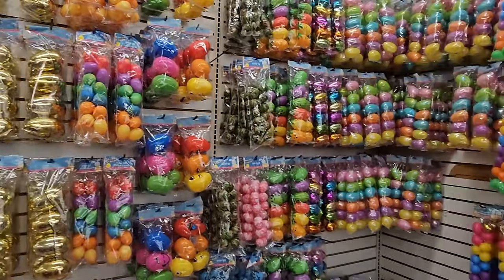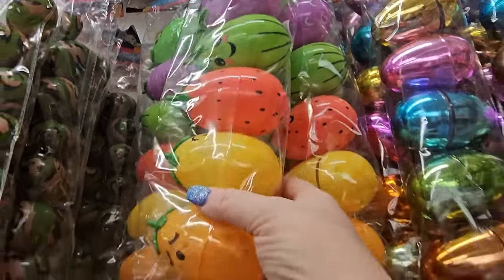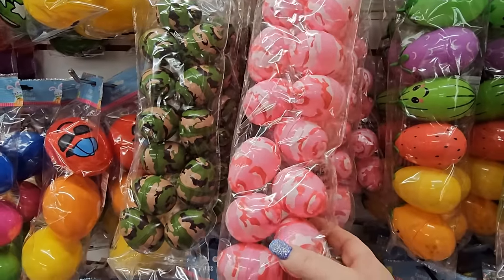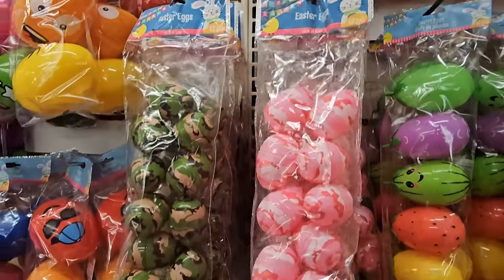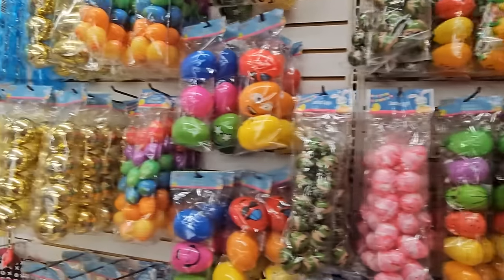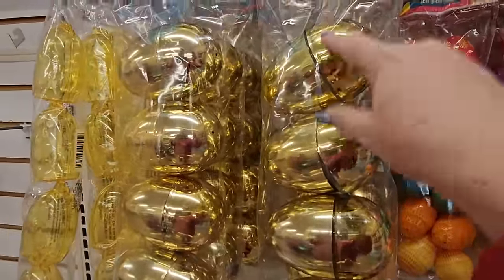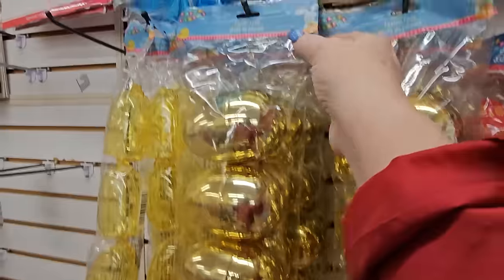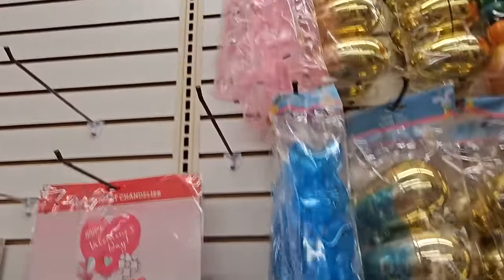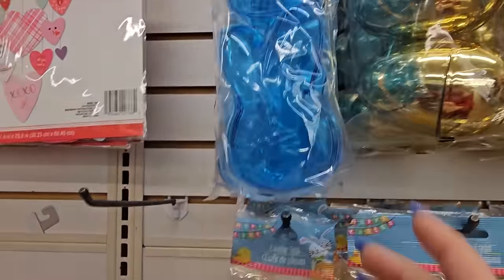They're getting out all the different Easter eggshells — look at all the colors! These ones are fruit-shaped. You get six and look how cute they are. And look at this — it's a pink, white, and red camo Easter egg set, you get 12 for $1.25. Here's real camo too. I like the iridescent ones — they're pretty big. And look at these giant golden ones, you get four pieces. There are also pink and blue ones shaped like little bunny heads, and these little chickadee ones.